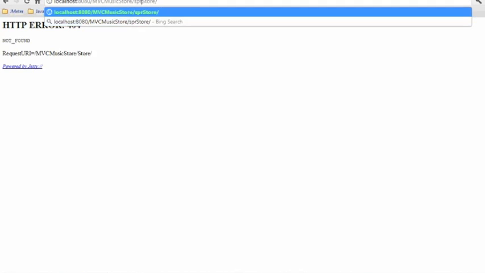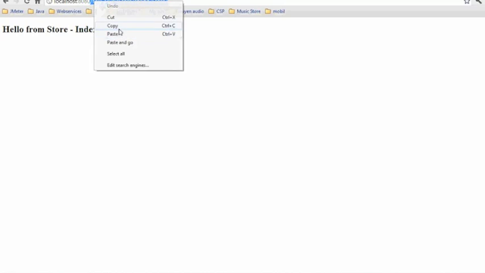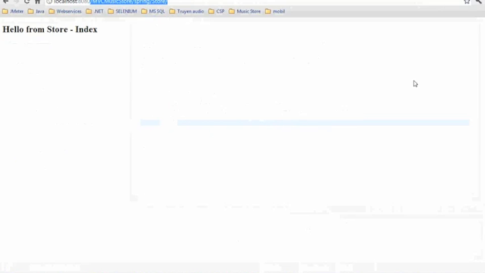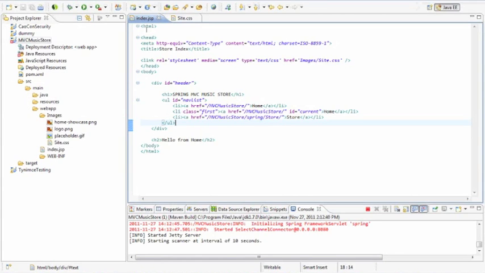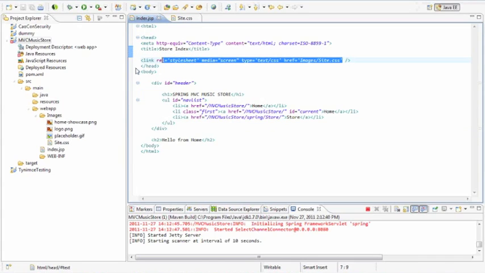Alright, store, it's nothing, right? Nothing. And we have to copy the link, put in here, so it's become a link to store. Okay, this one for index, just like that. Alright, we are done with the div and the link CSS.